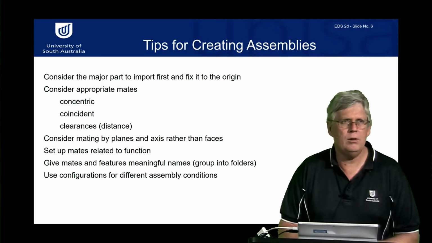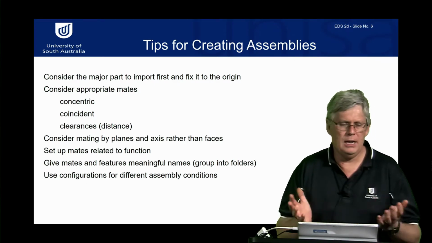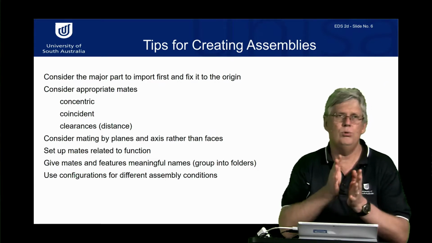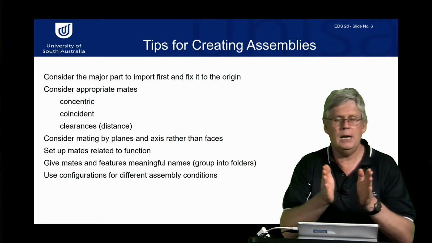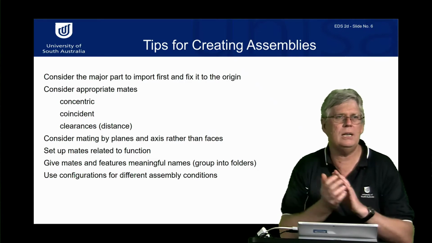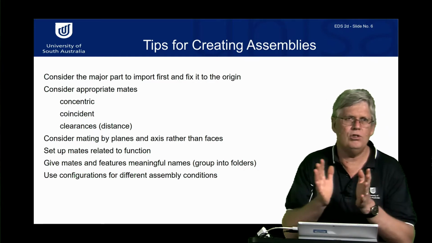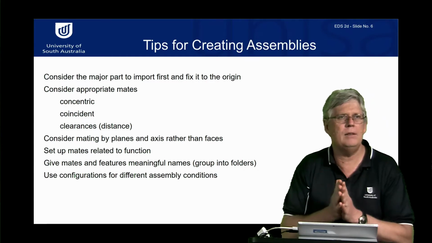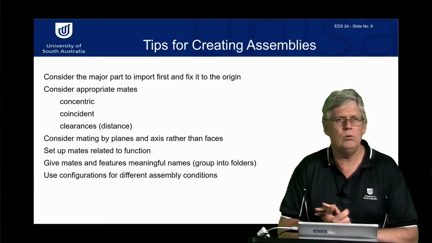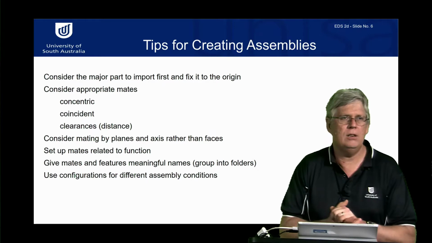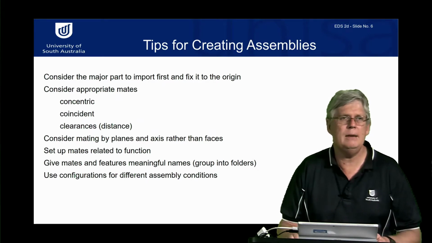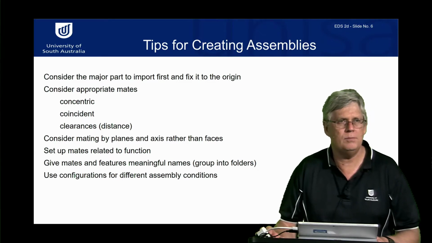So when we are creating parts, think about making things that are mated to the origins, to planes. Then you can make the planes, you can make surfaces, you can make them coincident, you can make them concentric. And try mating planes together rather than mating faces together, because if a face changes or is deleted, you'll lose your mates for those parts. So it's much easier to mate between planes rather than surfaces.